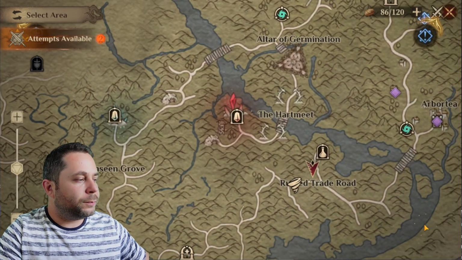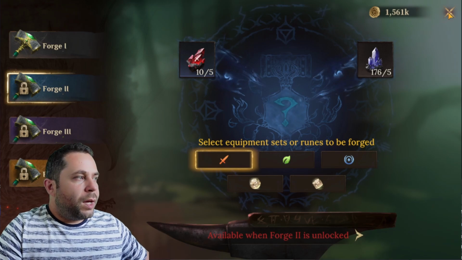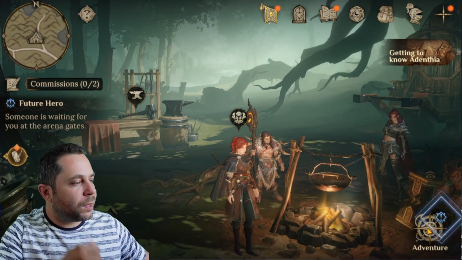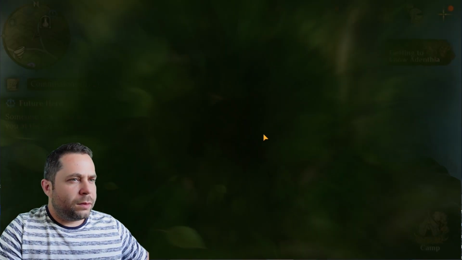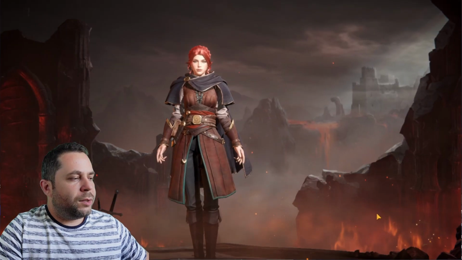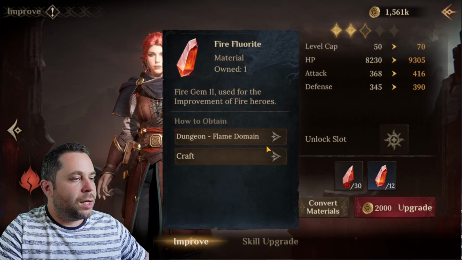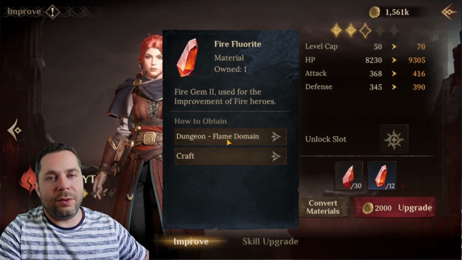For example, if we check one of the heroes, where's my heroes? I'll just have to go out of this and I'll show you. Yeah, this. So from here you can just go for your hero, and here you can upgrade your hero, and yeah, you can see where these crystals are. You just click and it shows you the places. If you click the place, you can go directly to these places.